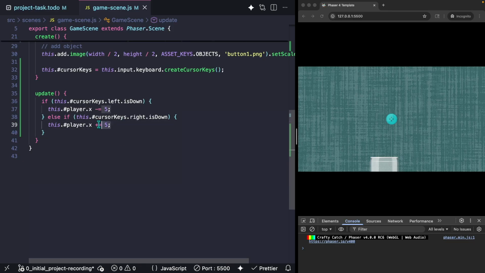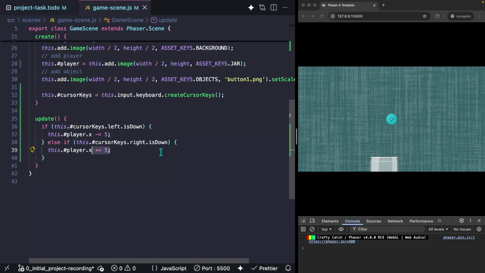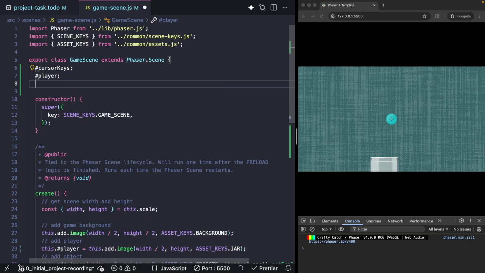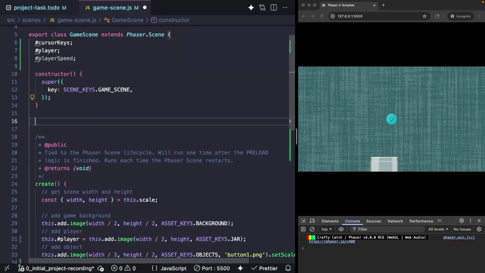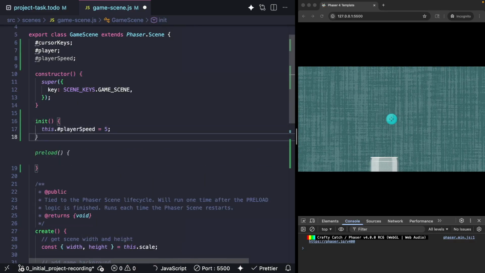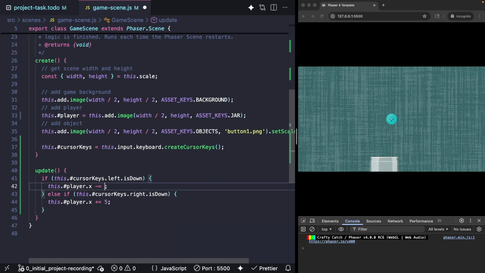So instead of hard-coding our movement value, we'll use a variable in our class. This number will represent how fast our player will be able to move. It's not pixels per second yet, just a value we control. This makes movement easier to tweak later by storing this as a property. So we come to the top of our class, we're going to call this playerSpeed. Now to initialize our value, we're going to do this in our init method. So we'll do init, we'll do this.playerSpeed equals 5. So to come back down to our code, we'll replace our hard-coded value, and we'll reference our playerSpeed.